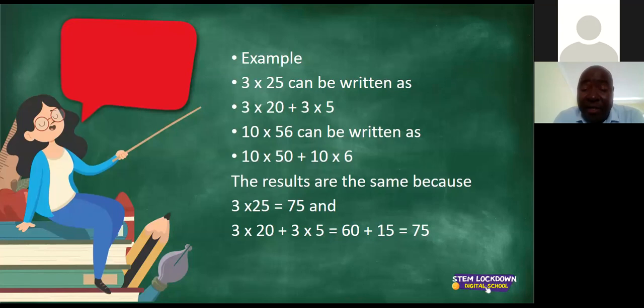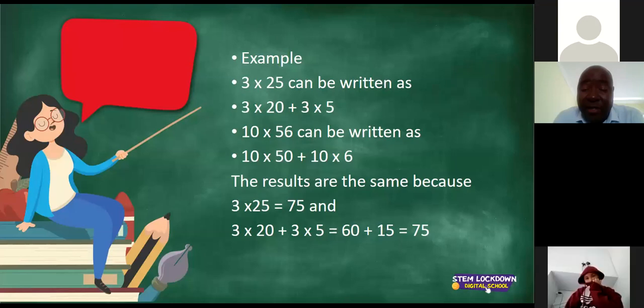So those are the 2 ways. The simplest one being using distribution, it can give you an answer. It can take you 2 steps, but you will arrive at the correct answer, as opposed to using the first one where you just multiply once, and sometimes if you don't work carefully, you can get a wrong answer.